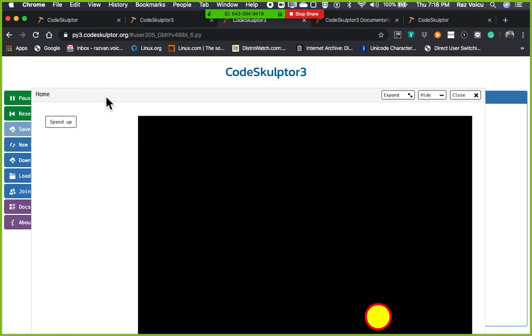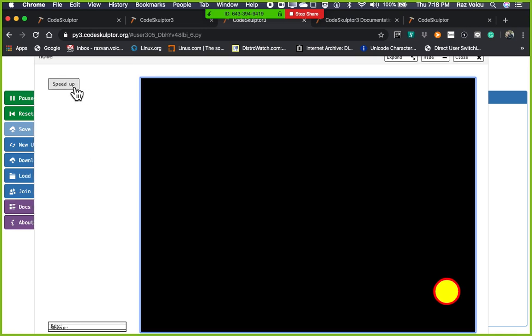So now we have a speed up button, and then notice how as I click, it becomes faster and faster. And you may want to check how fast it can go. Notice that the faster it goes, the lower the quality of the animation is.